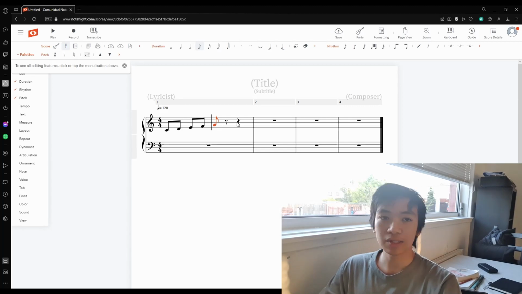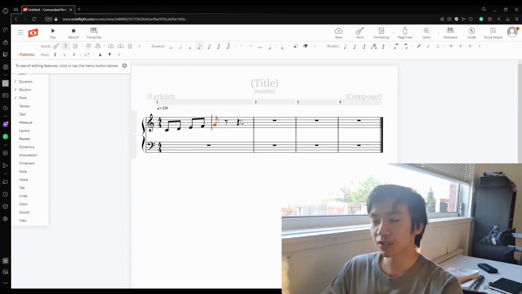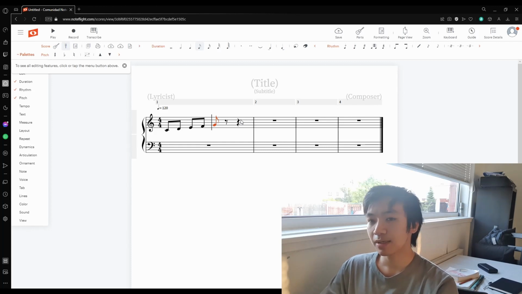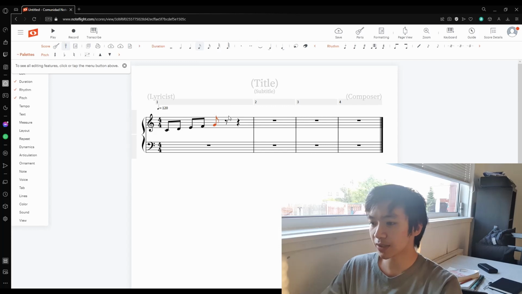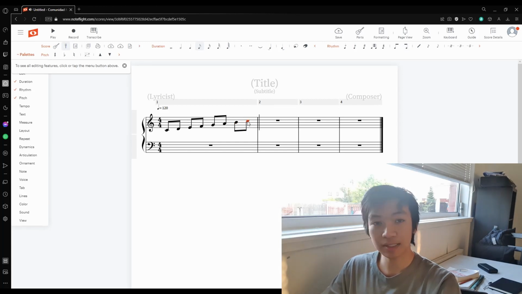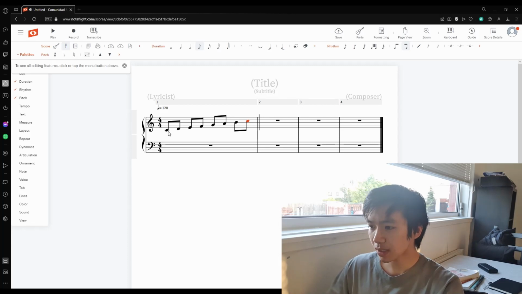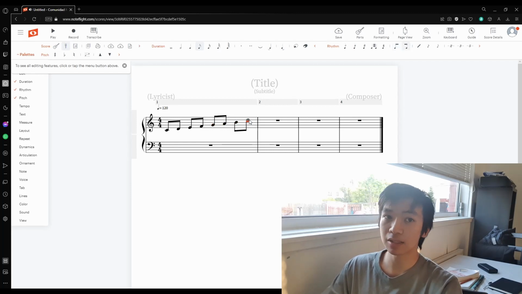Now in music it doesn't go to H. It doesn't just keep going along the alphabet. It goes back to A. So after G it goes to A. So up here that'll be A, and then B and back to C. Okay? So that's C, D, E, F, G, and then back to A, B, and C.